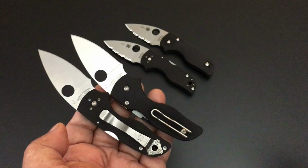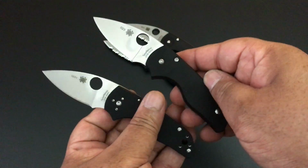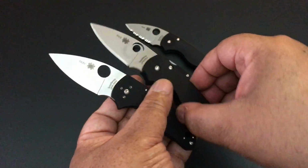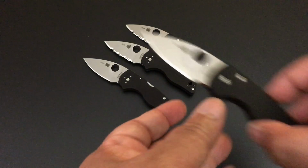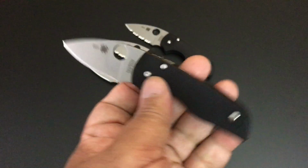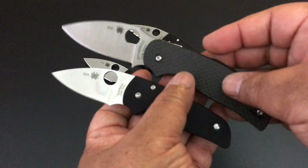It's a favorite, and it really is, the compression lock. So let's do one with a compression lock. I love this small size, and for it to be a compression lock, I really love that knife. Now, to me, I'm going to pick this up later. Hope I'm not confusing you guys. I always thought that the Little Native with the compression lock and the wire clip reminded me more like the Sage 5.